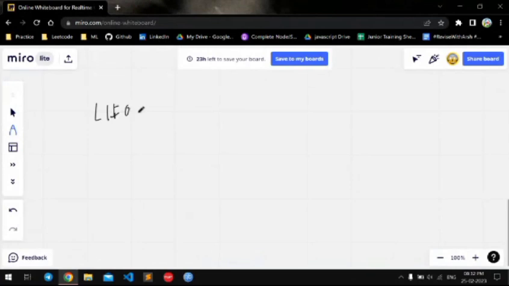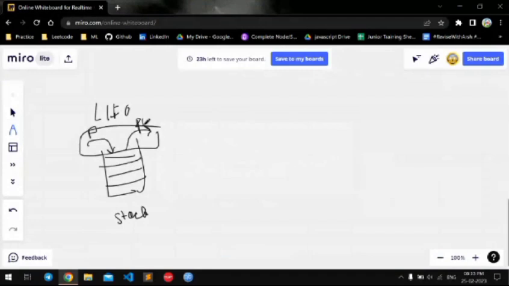LIFO means the element inserted last will be popped out first. One thing to observe here is all operations, which means push and pop operation, happen at the one end only.